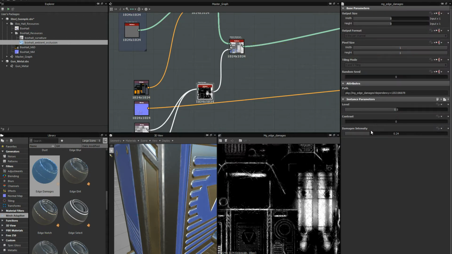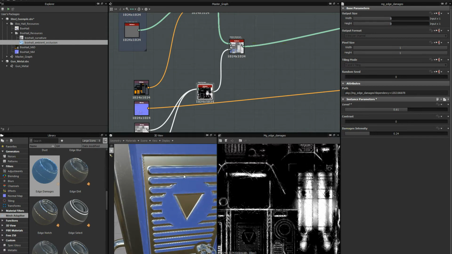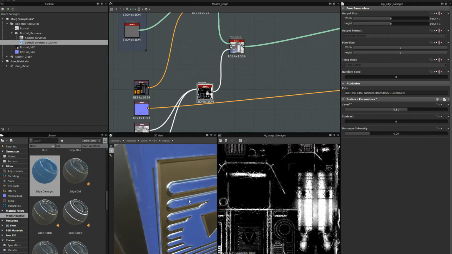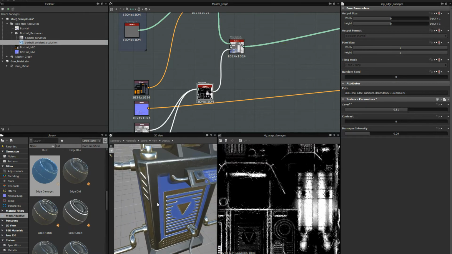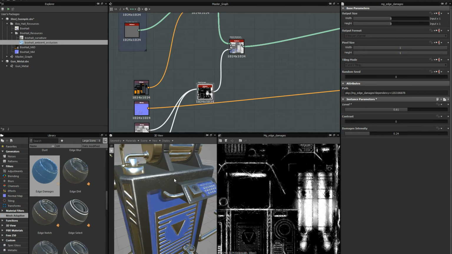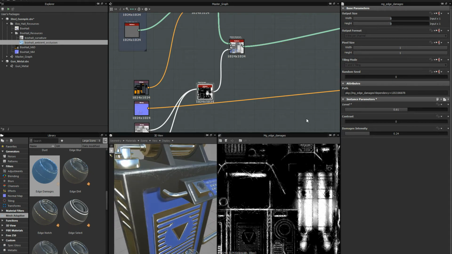So let me see, increase the level a little bit and see what that gives us in the final image. Maybe some more scratches, more intensity in other areas. See, we have a nice little edge highlight now on these corners, on this wear, and on this surface right here. It's a good look. So increase the contrast a little bit. See how that looks? Make it a little bit sharper. You can add some edge intensity also.